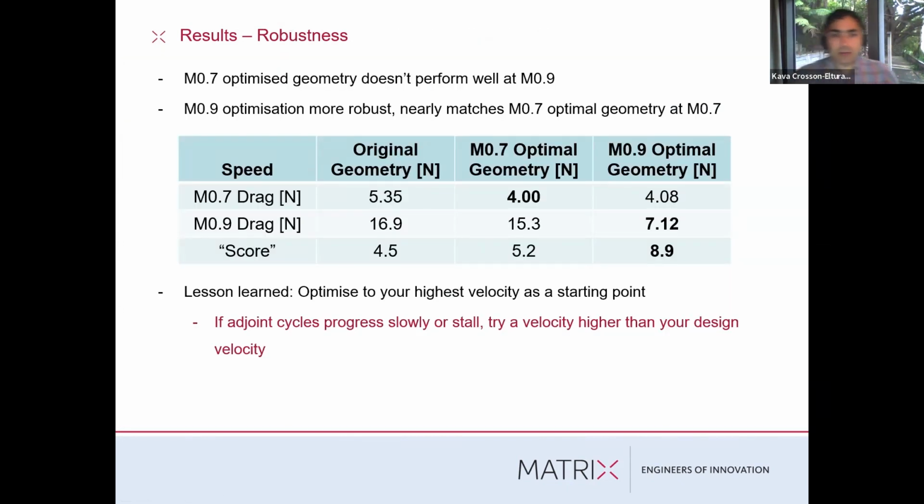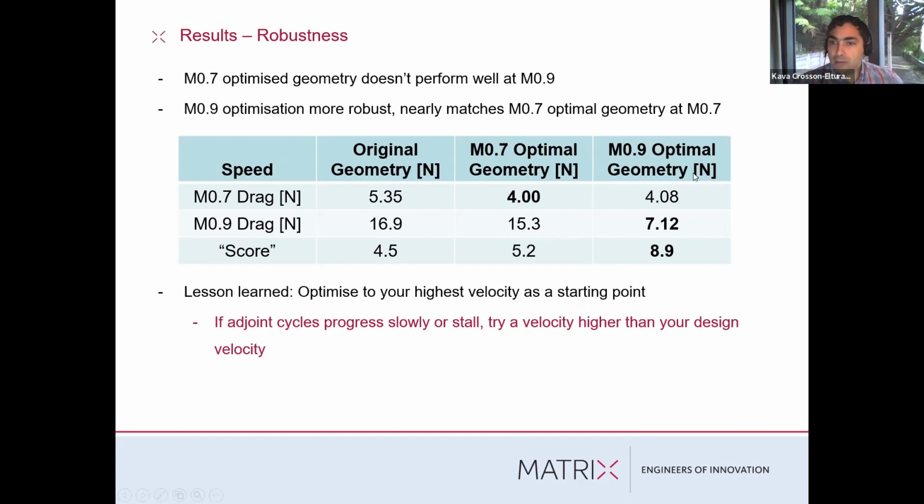Now, when we're optimizing stuff, it's always important to question the robustness of the optima that you've found. So let's say, in this case, we've analyzed two different flow speeds, or optimized two different flow speeds. But what happens if we're off optima? If we're off of the optimal speed, well, it's interesting because the geometry that was developed at Mach 0.7 ended up giving very little gain in drag reduction at Mach 0.9, but vice versa wasn't true.